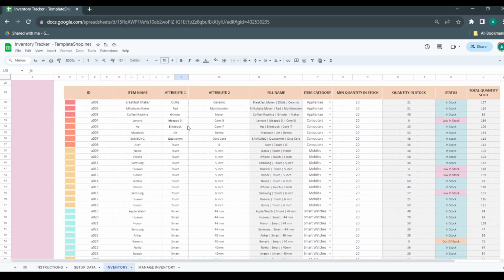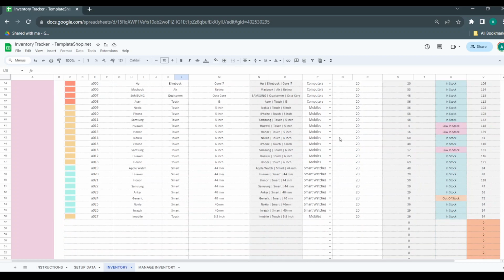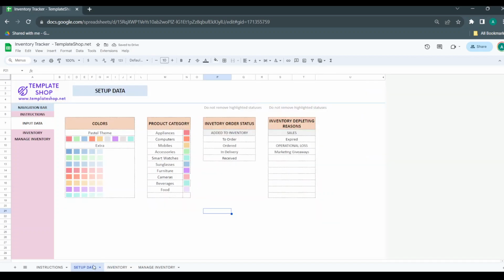I don't have cameras here, but if I do and categorize anything as camera, this color is going to appear here. That makes it easier for your eye to distinguish between different product categories.